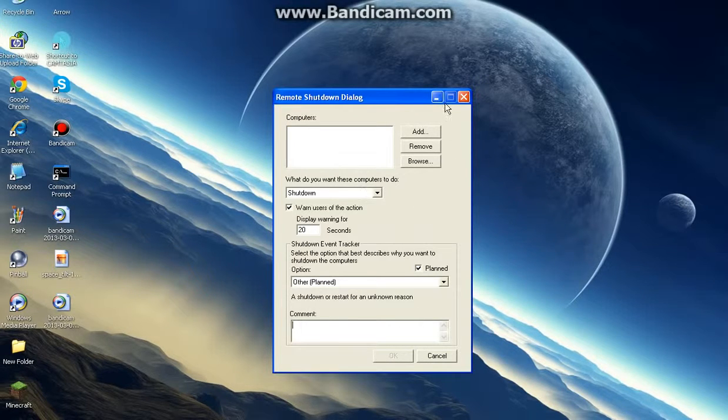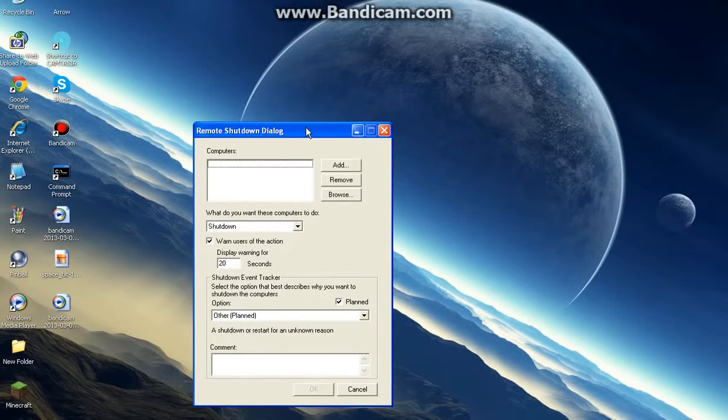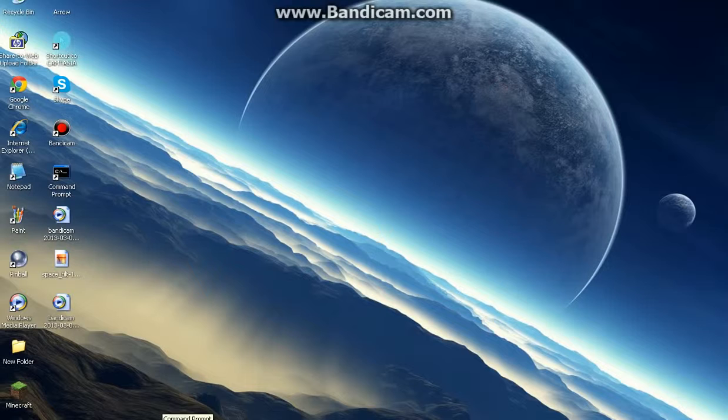If they're in the middle of an essay, about to finish, and they didn't save, you can just shut down their computer and they'll be so pissed off. And the problem is the other person in the world can't stop it. They can't stop it. So yeah, this one's really cool, but in a sense it's kind of illegal. So don't try this at home as well.